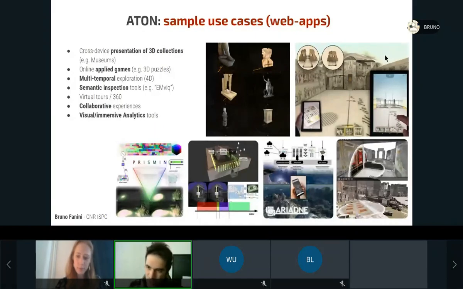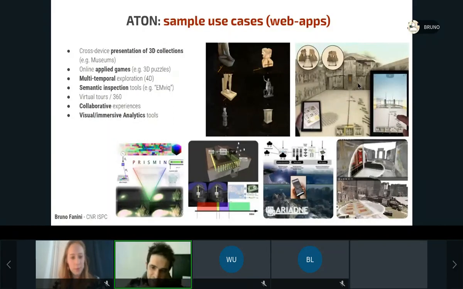We used the framework in previous projects to create applied games, for instance 3D puzzles, like one of the games created in collaboration with the Polytechnic of Turin in Italy.